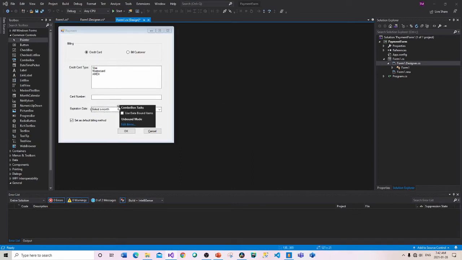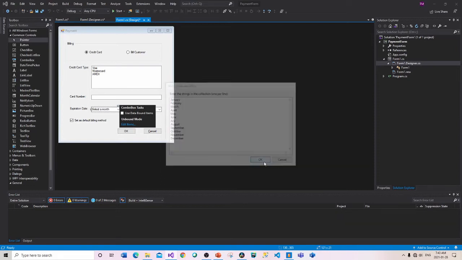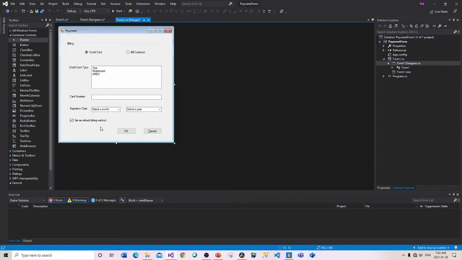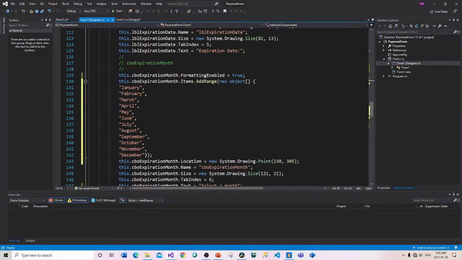So month. And I can add that there. So what I'll do is I'll type that in. So I've typed all that in. That's my whole list, one at a time. It says one per line. And I'm going to hit OK. And I go back to here and I should be able to scroll down and find it right there in this new range. So I've got that whole entire range in here.